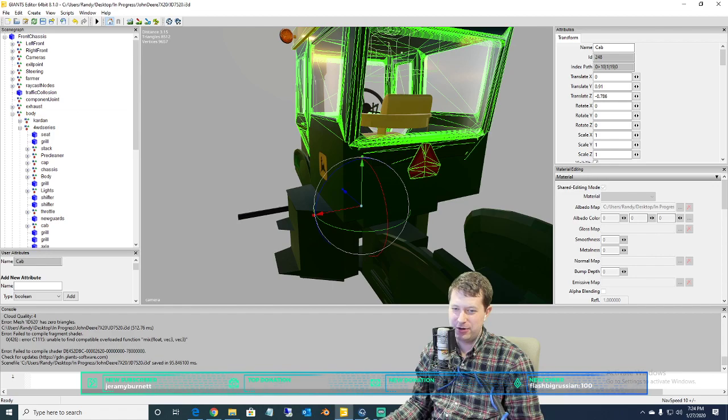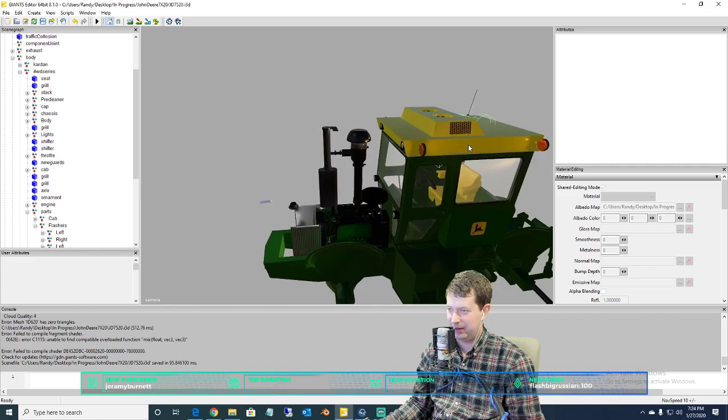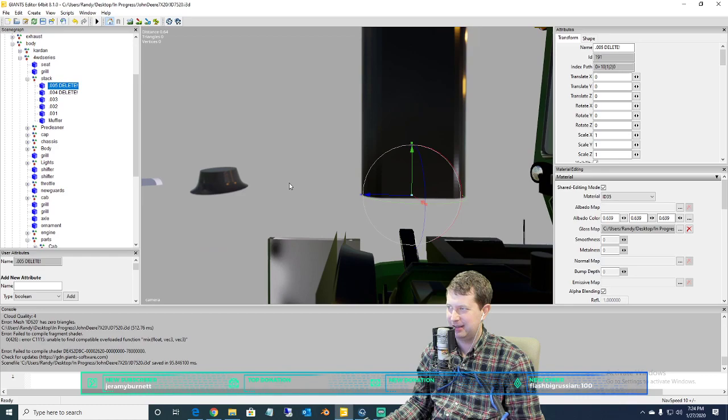So what I ended up doing to find it, everyone, is I basically just started deleting stuff until it went away. And what I found is under, let's get around here so we can zoom into this. Oh, let's see what's here. Under this one, if I remember correctly. Yes. So the error message does state that ID 620 has zero triangles. Well, everyone, I found this.